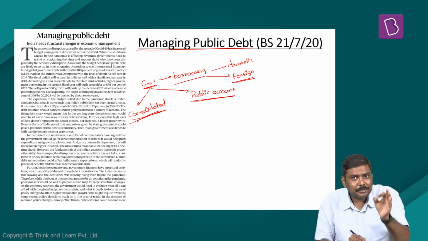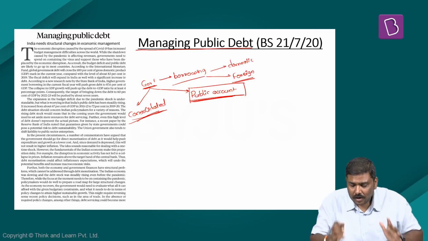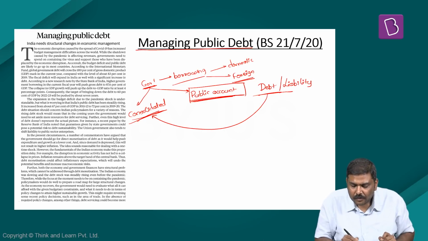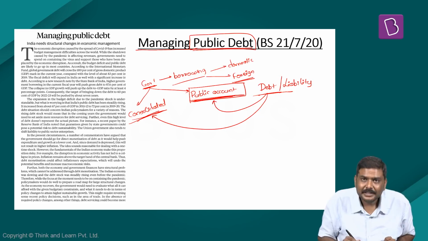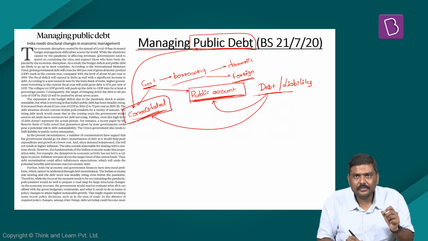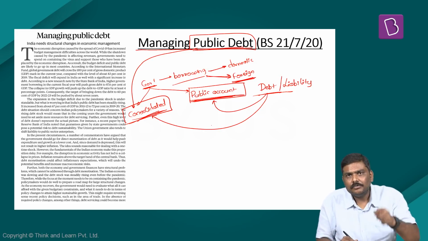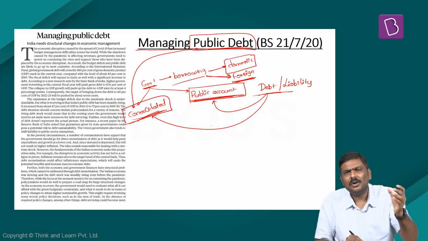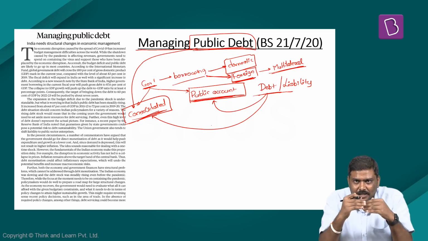But apart from this, there is another type of borrowing, or there is a liability of the government, basically under the concept of public account. So please understand this. The overall repayment or overall debt or liability of the government will be because of borrowings on consolidated fund of India, as well as the liability or the repayment that it has to do under the public account. Now, whenever I say the concept of a public debt, it is basically associated with the borrowings over the consolidated fund of India. And this particular public debt will be either in the form of domestic borrowings and foreign borrowings. In case of India, more than 95% of this particular borrowing is in the domestic market, and just around 5% is because of the government borrowings from various multilateral institutions or multilateral international organizations such as World Bank. So these are some of the very, very important points.